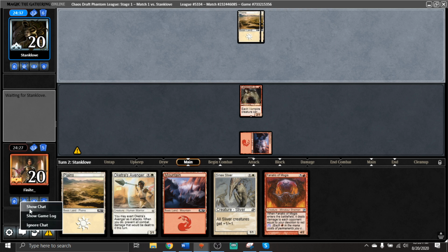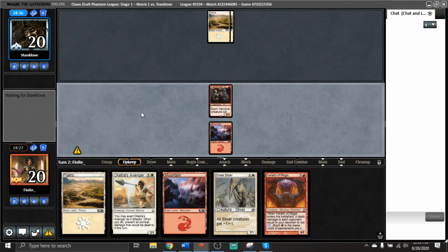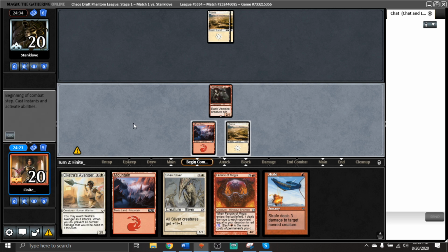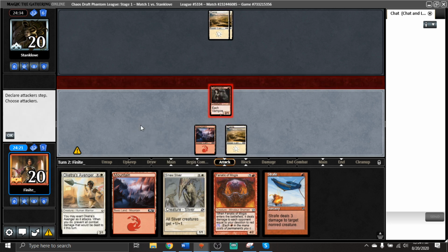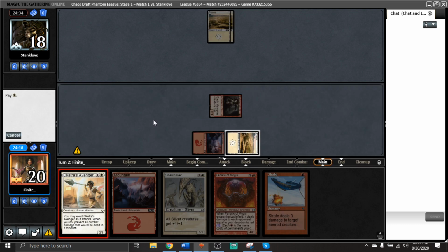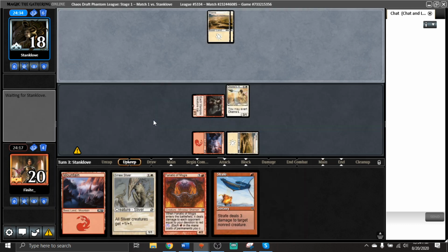Let me pull up the chat because they were salty last time. Okay, yeah, we gotta be careful with it. Wow, this could be really good. One drop, two drop removal. Decent mulligan.